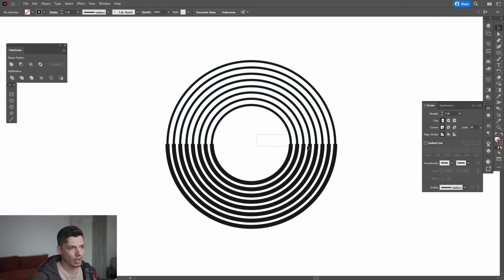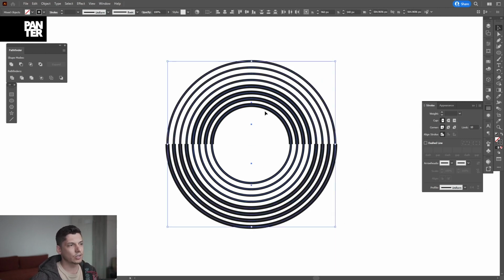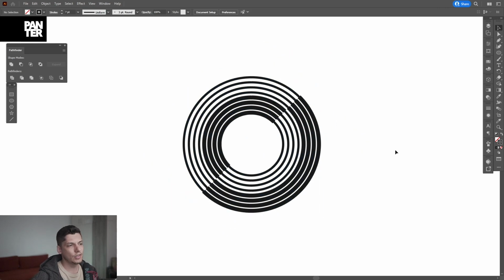And I'm going to select these 4, the thin and thick, right click, group, press and hold Shift, and rotate it. I think it's 180 degrees actually. I'm going to select all of it, right click, group, press and hold Shift, rotate it a little. And this is how we create this halftone abstract circle in Illustrator.